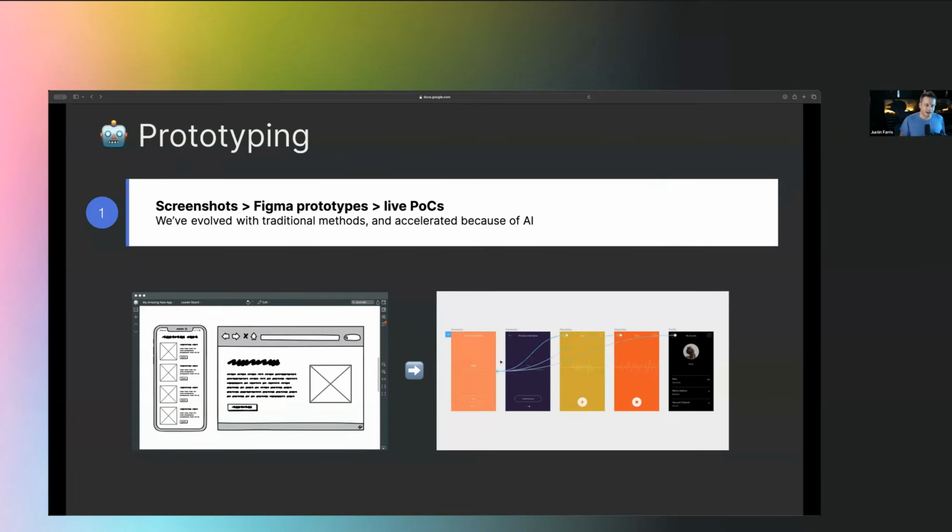All right, let's move on to prototyping. I mentioned Figma earlier. I think Figma is a brilliant example of really great prototypes. And back in the day, before this AI revolution, it was usually good enough. You could do something like this that you see in the slide, and you could stitch together a minimal UI to convey an idea or get some early feedback from users.